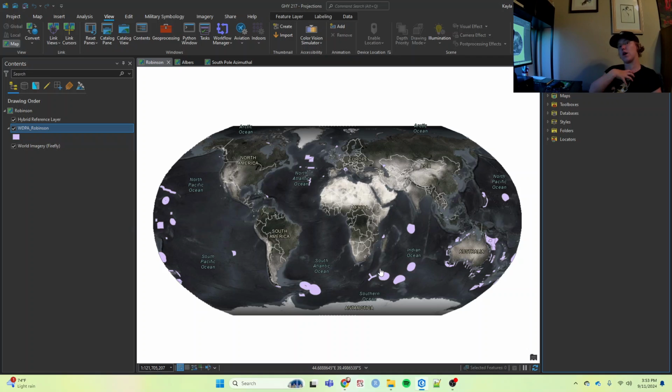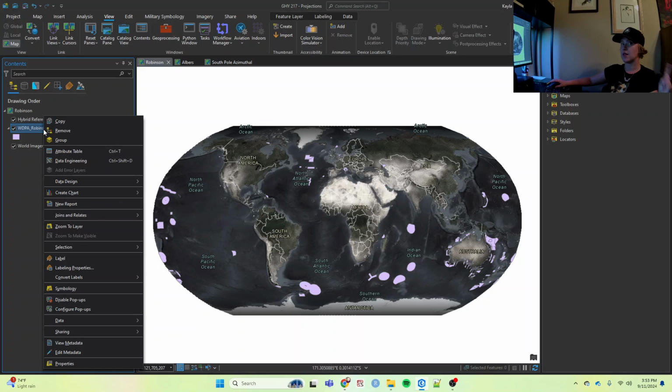And then I want to add a new field, or add a new column, and then calculate that column. To do this, the first thing we need to do is find the attribute table. Pretty much in everything in ARC, you can do things by either double clicking or right clicking on the file or one of the various different things. In this case, the right click is going to be more important. So I'm going to hover over this WDPA Robinson and right click on that layer. This is going to pop up a menu for all the different things that I can do.